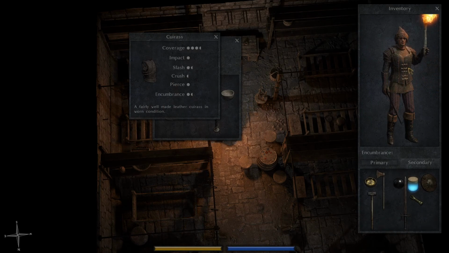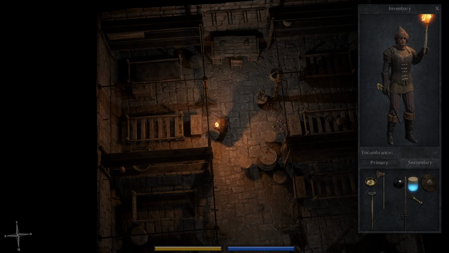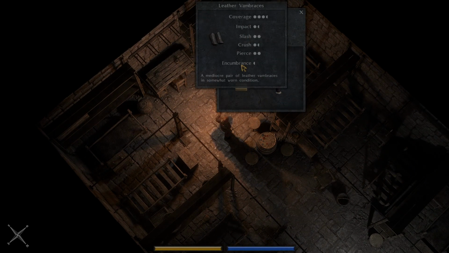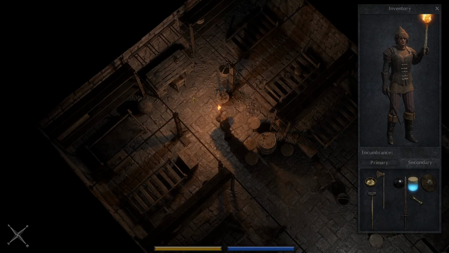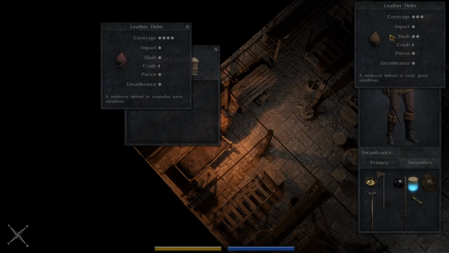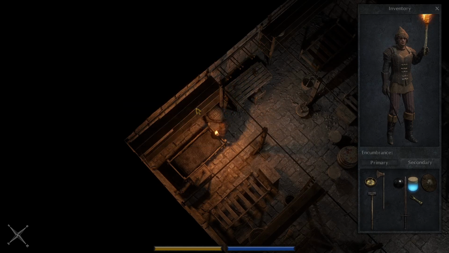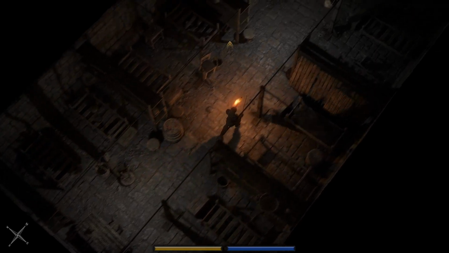Okay, so there's the cuirass, which has better coverage, but that's about it. I'm gonna say no to that. Not as good as our current vambraces. And the coverage is better, but we have better slash protection. Yeah, we'll stick with this. Alright, so that's one of the four corners searched.